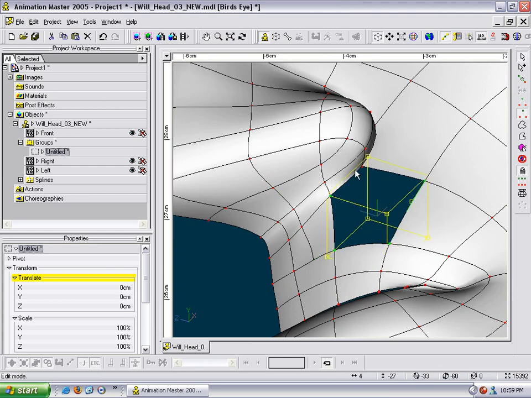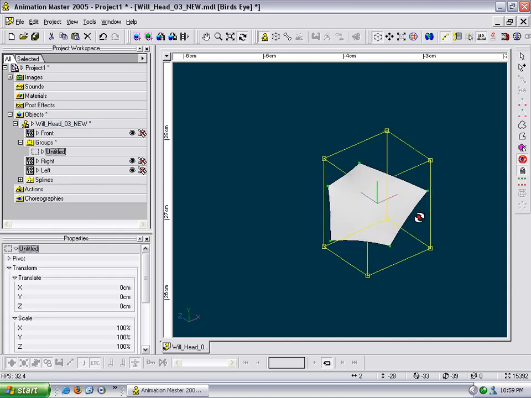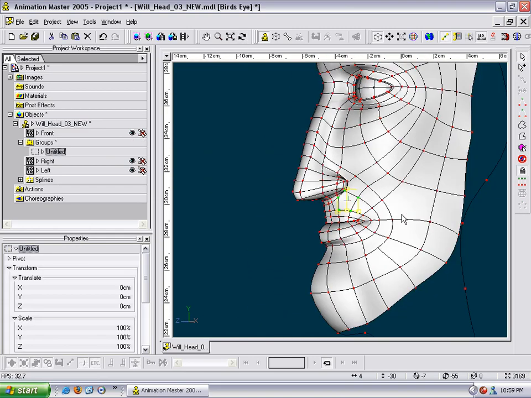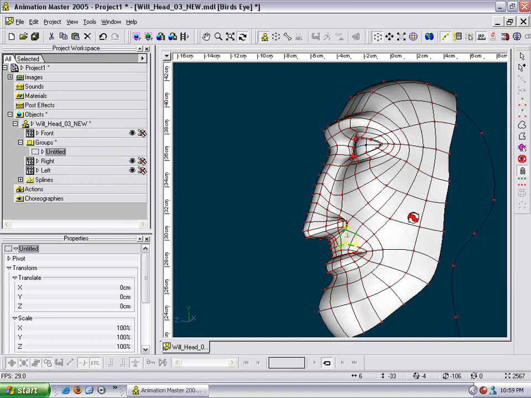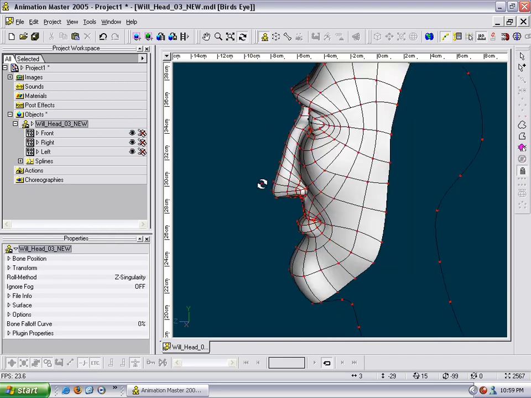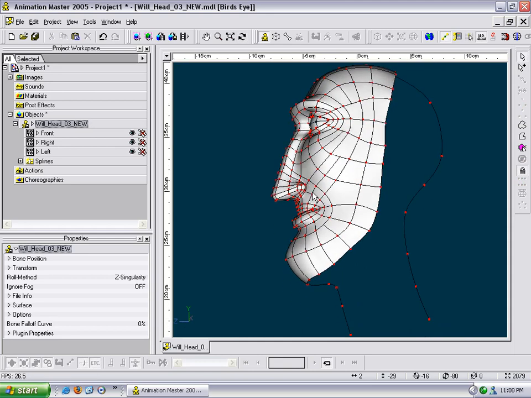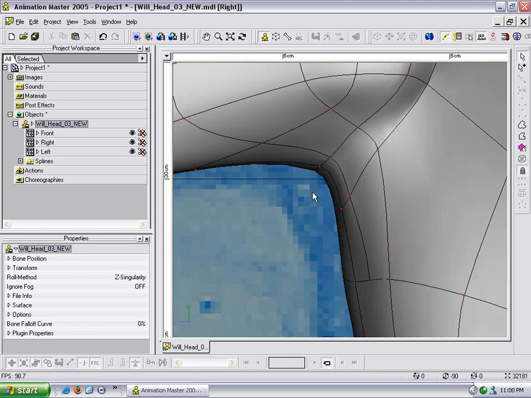So let's just do that. Plus I got rid of a hook around the mouth. So let's hide that, select it, create it, flip it. Alright, so we've got basically the front of our face. Let's save it. And let's go on to the next, neck real quick and the back of the head. Go to your side view.